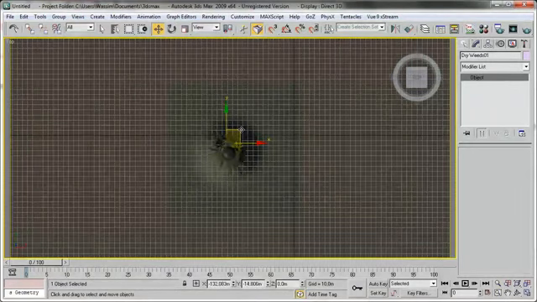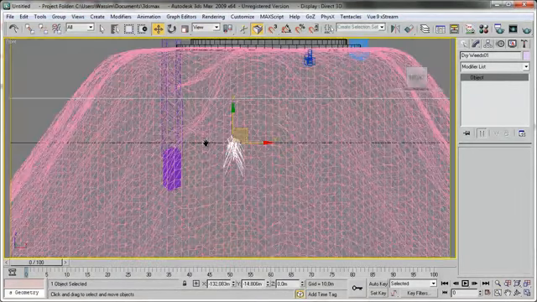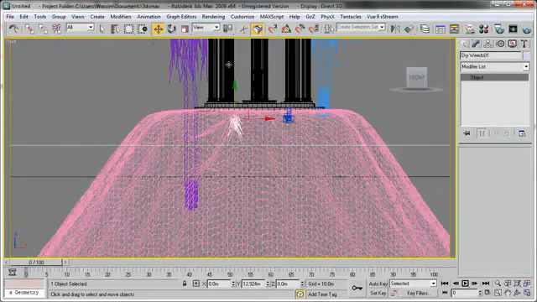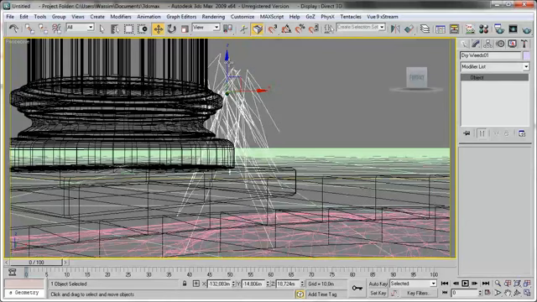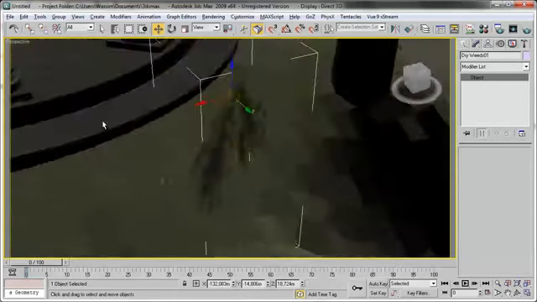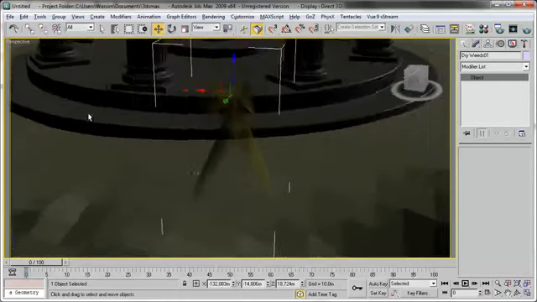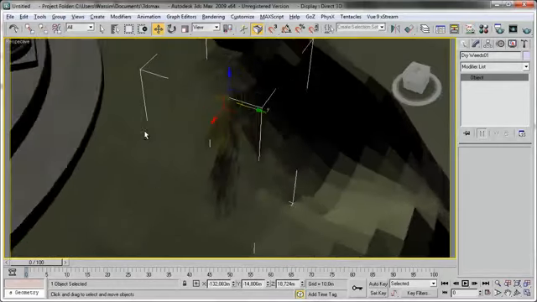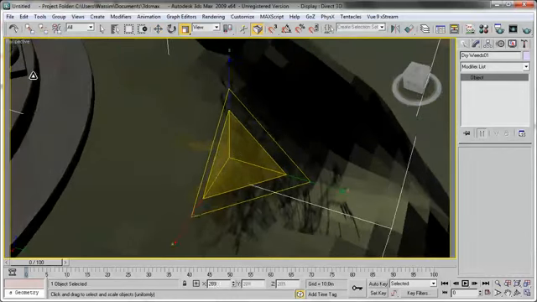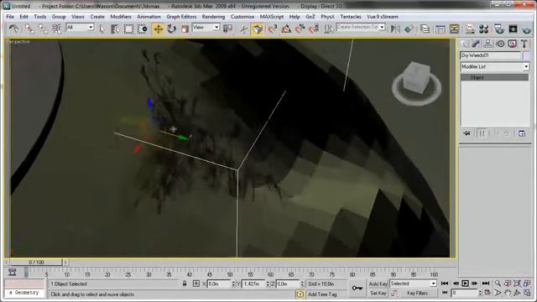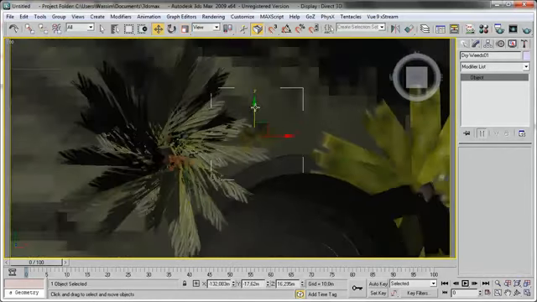Something wild, if I could say, which is not something that commonly... Okay. Go to perspective F3, and you can see how it really looks like. So it's a quick preview. I'm gonna scale it up and place it top view.